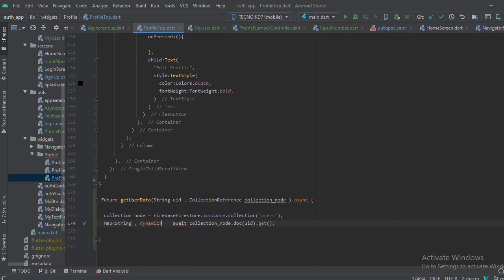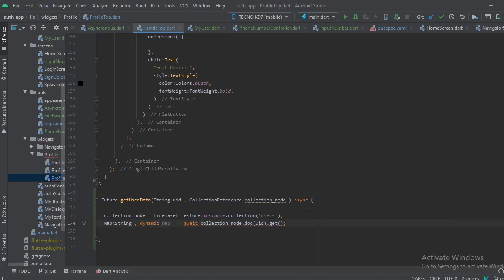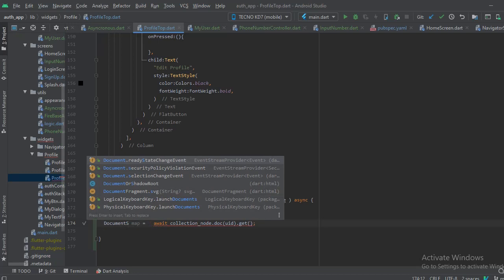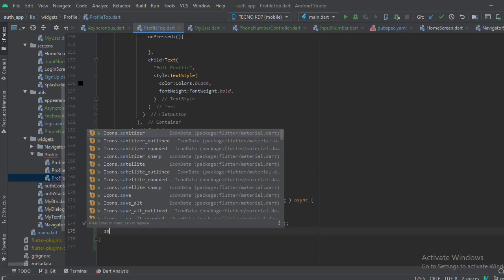So from a map we're getting, let's call it a map equal to, okay, nope, it's wrong. You see it's showing a red line, it's saying the document. Okay, so it's actually a document snapshot, not a map. Yeah, so now it returns a document snapshot to you. A document snapshot here. Okay, that is the right thing to do. So we're going to call this snapshot here. When you call the UID, you call the get, it returns to you a document snapshot.